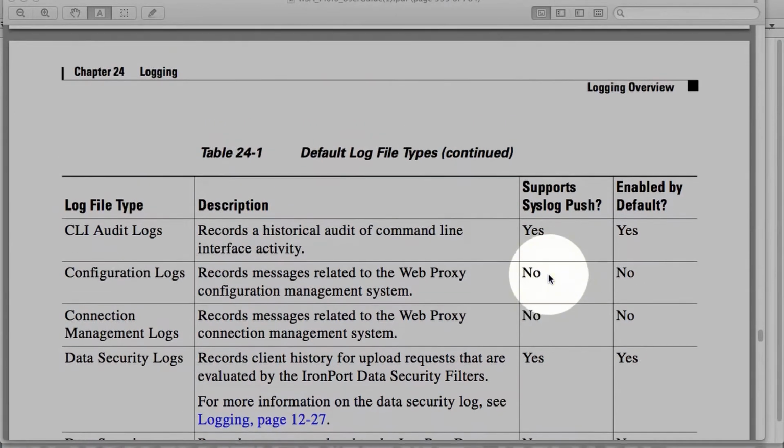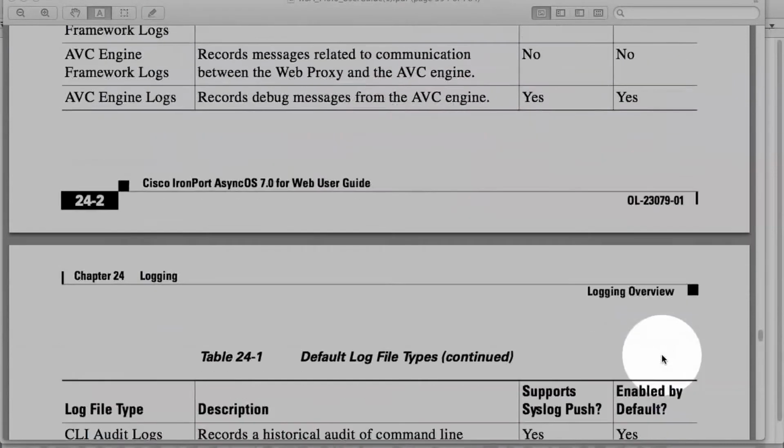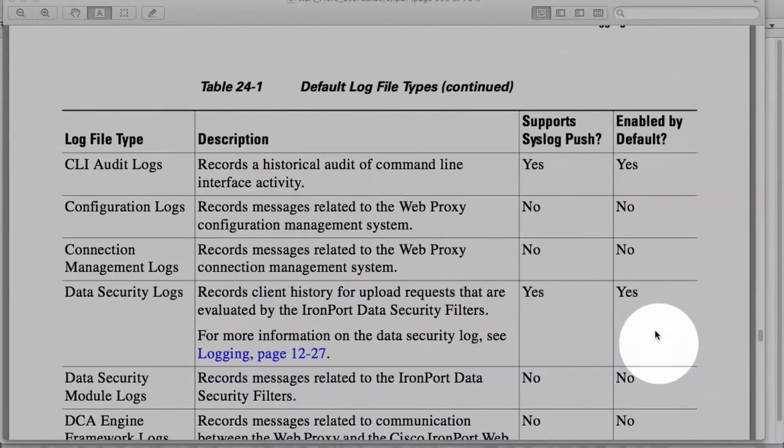As you look at it, just to give you reference, you will see more no than yes. So far, if you're looking at the enabled by default column, you will see a lot more no's, just because that's more CPU intense. Data security log is an IDS on the box that you can enable.